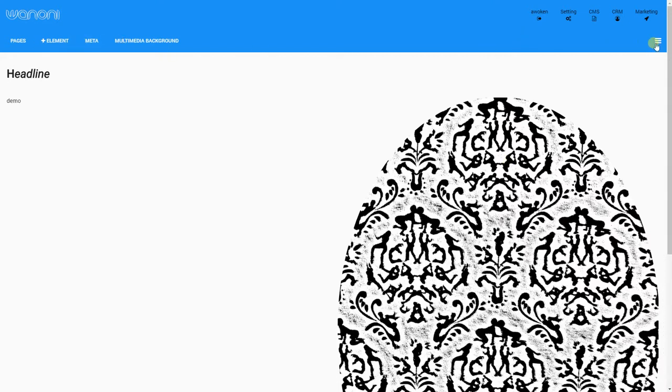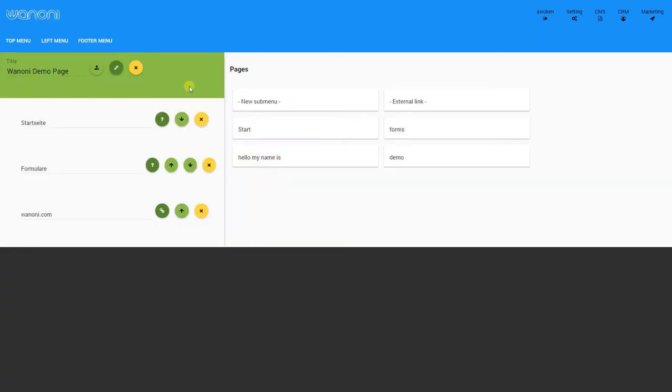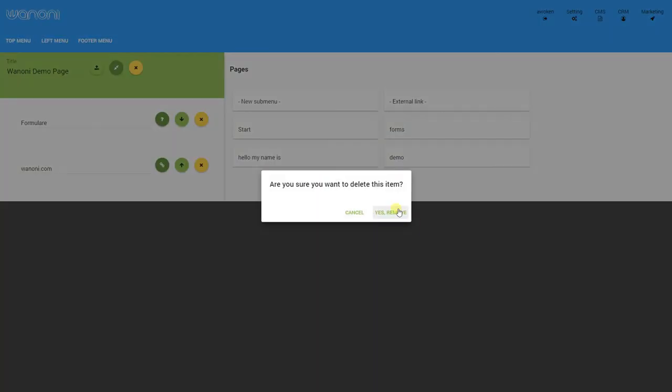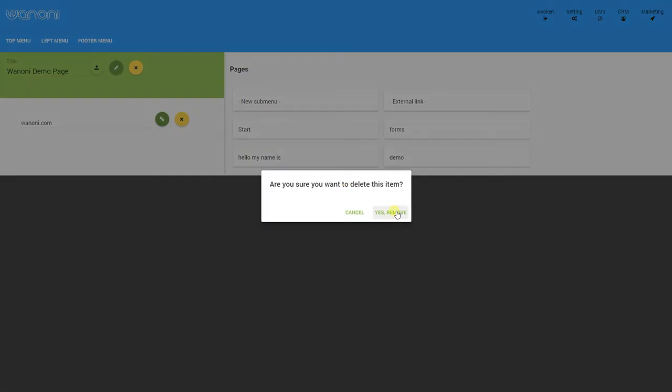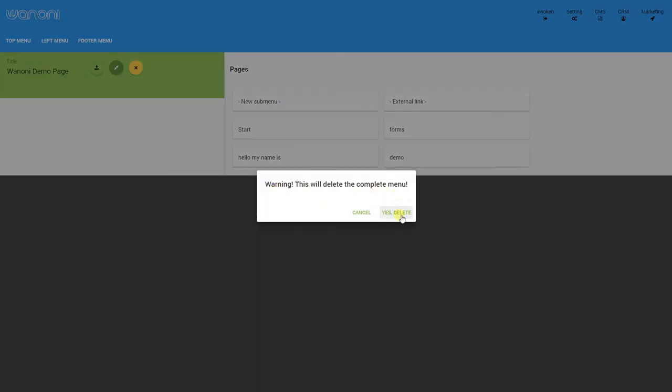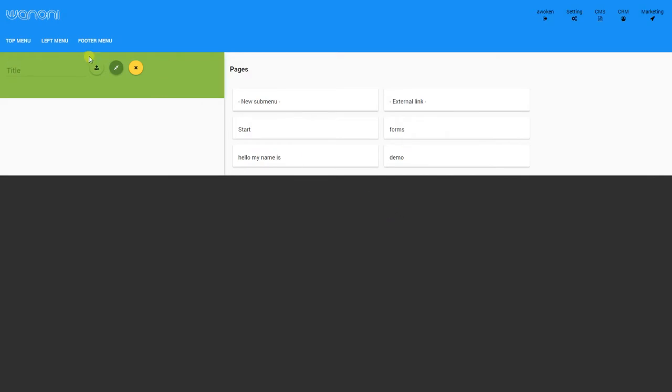In order for you to understand that, naturally we have to go into the menu. Let's go to the menu, and I can see it here. It's the same as you remember. We're talking about the design. Those are the pages that I already created. So demo is something we created now. Let's get rid of all of this stuff here. Let's just remove this and remove this and just start completely from scratch, actually.